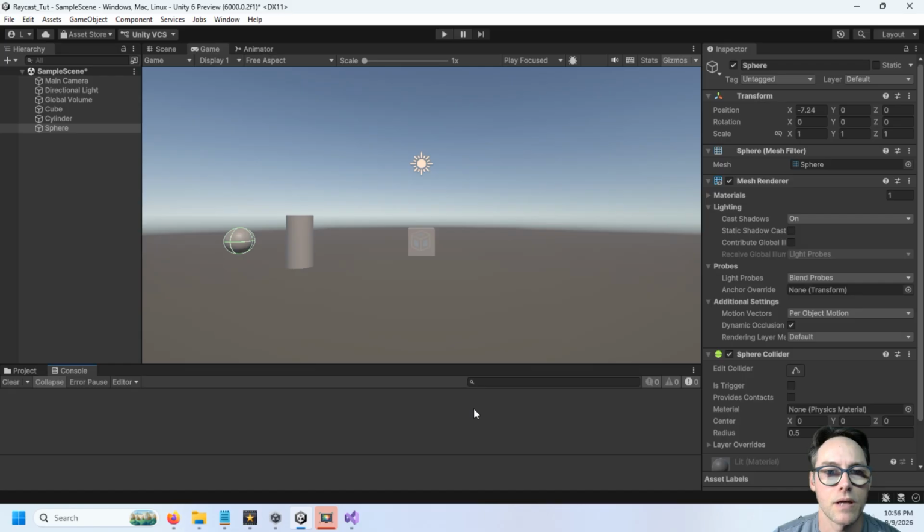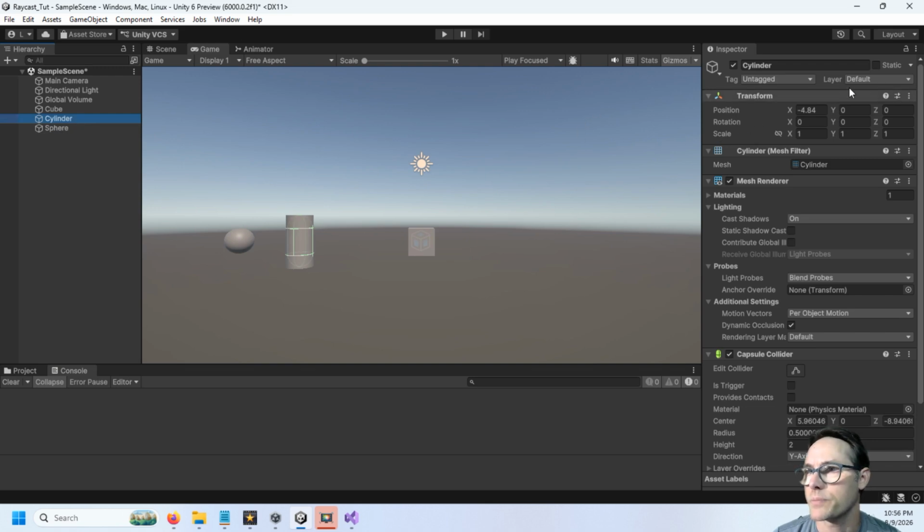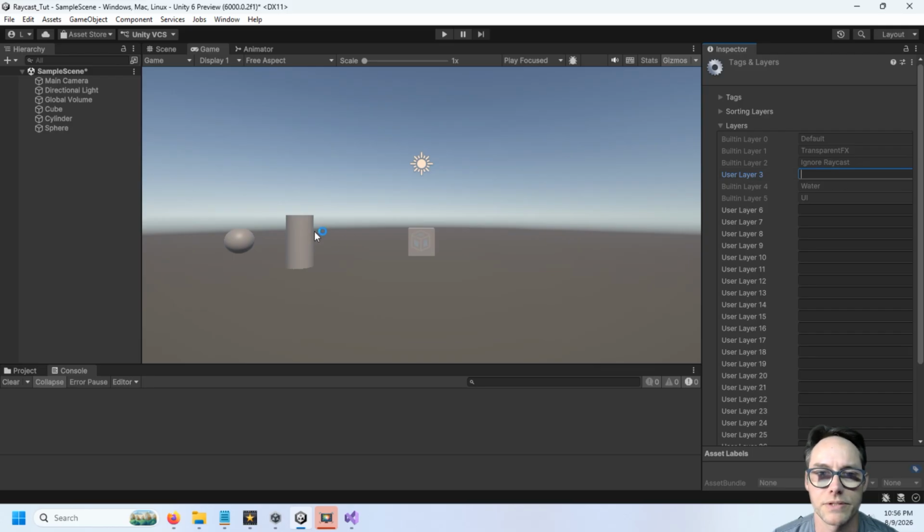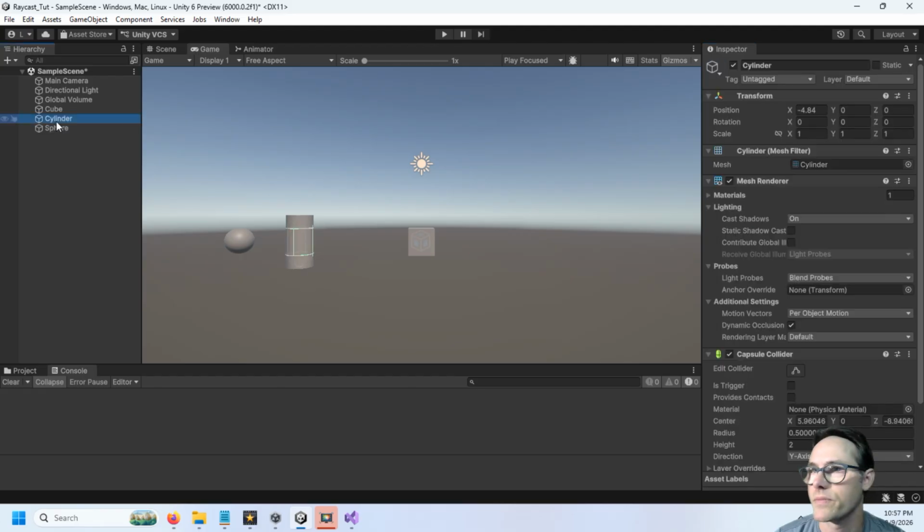So we'll save. And then inside of Unity, if we click on our objects here, we can come up to the layer option. Right now it's at the default. And let's set this to, let's add a layer. And I'll make a mask for cylinder, and I'll make one for sphere. So let's do cylinder and sphere. Don't worry about the numbering, that doesn't matter as much. It does bug me that Unity made a gap, but it's however they did it. So now we have those, we can grab our objects. I can make this one the cylinder. And I can make this one the sphere.